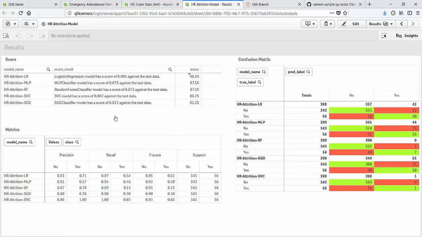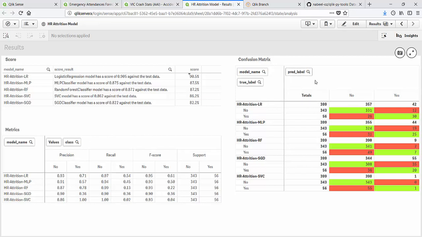This sheet shows us the results from testing our 5 models. During the load, we automatically broke our dataset down into training and testing components. The test component is only used after we have built the model to evaluate how the model performs on unseen data. From this, we get a score, which in the case of classification is the accuracy of the model. We can see that the logistic regression model performed best. We can look at several other metrics, but an intuitive way to evaluate the model is to look at a confusion matrix.